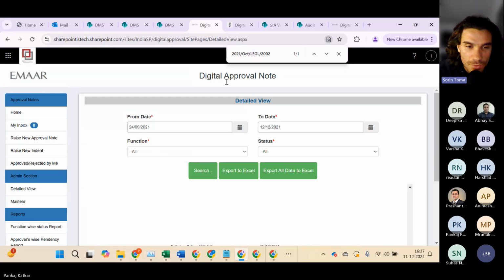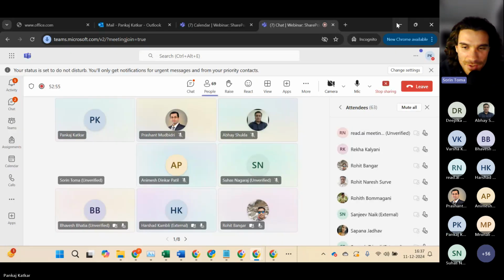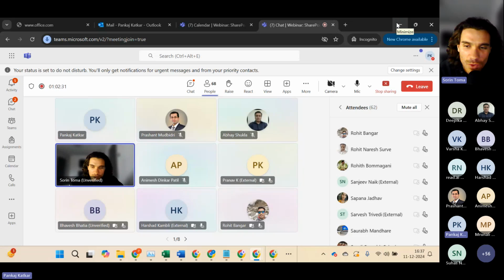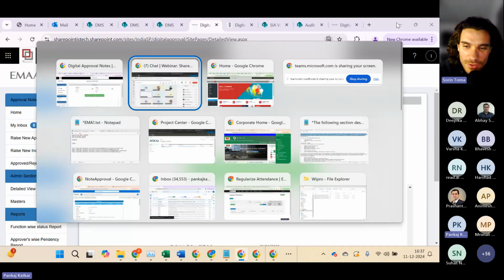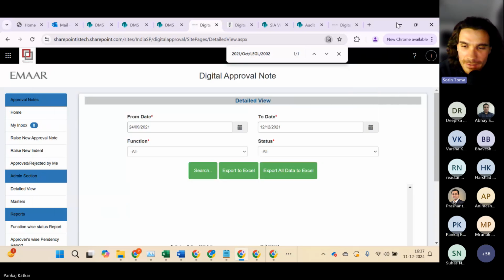So, Pankaj, sorry for chiming in. I've got a question. Instead of us forwarding over email an internal procedure, a document that needs to be signed by 10 stakeholders, is this a use case where everyone will be able to access it and bring their signature?